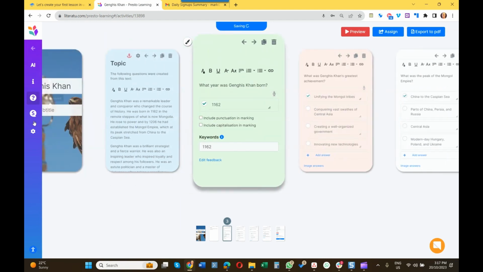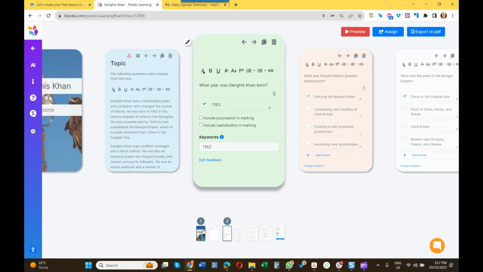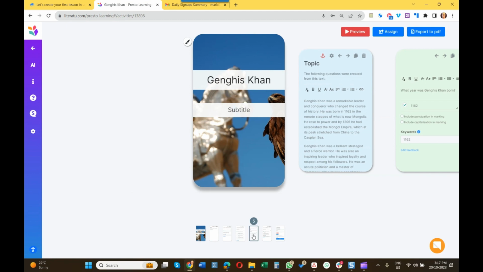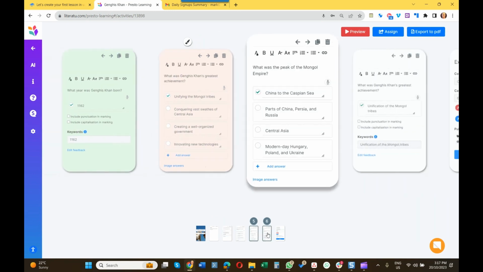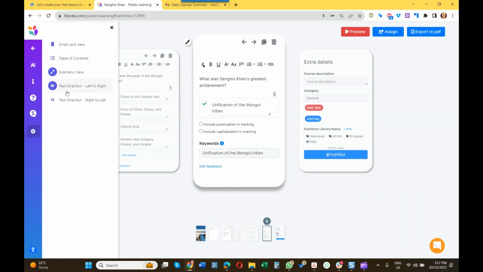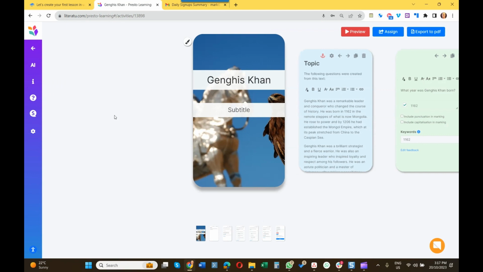You can also do that by looking at this cog icon over here. You can keep the menu open so you can see what you can do at all times, or you can close it and just work with the menus. The idea is to have it working flexibly with you, not competing against you, and not leaving you to wonder what to do next. Moving through the cards is down here. You can also move through the cards by going through here. Moving around the system is really straightforward. So let's see what else we can do.